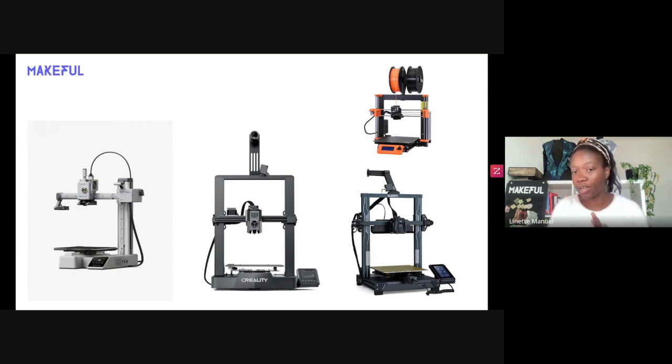So I myself started with the MK3S, and I was quite satisfied until I figured out that some printers are better for it. You can start with a 3D printer that doesn't have a direct extruder, but if you have access to a different 3D printer with a direct extruder, or you have the budget for buying one, and I will show you in a second that they are not as pricey, then I would recommend, just to make your life a little bit easier, using a 3D printer with the direct extruder.